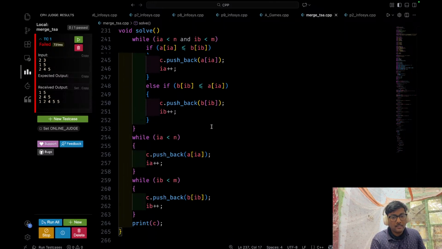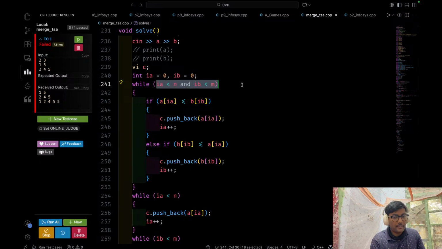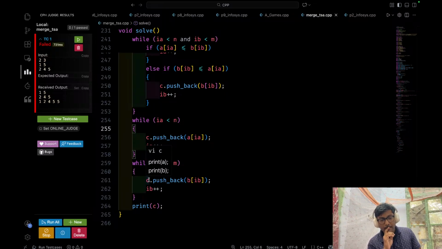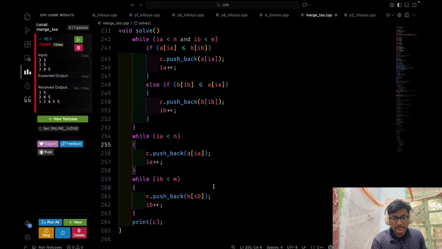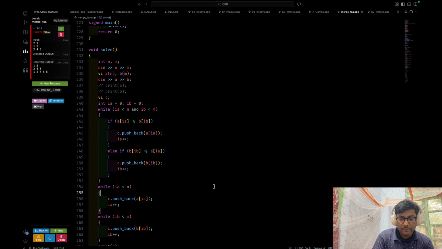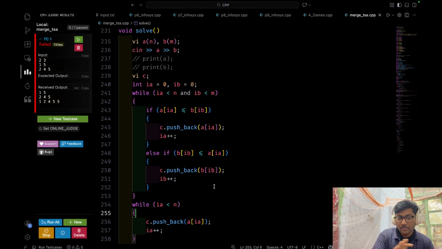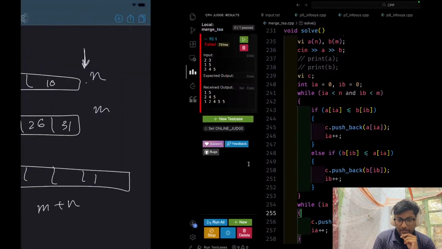If at least one of them fails in this condition, if A fails, then the rest of the elements, or if B fails, then one of the remaining two whiles will work. I hope you understand. I want you to understand this logic of what we have done here. Next, we will do this in terms of a linked list.